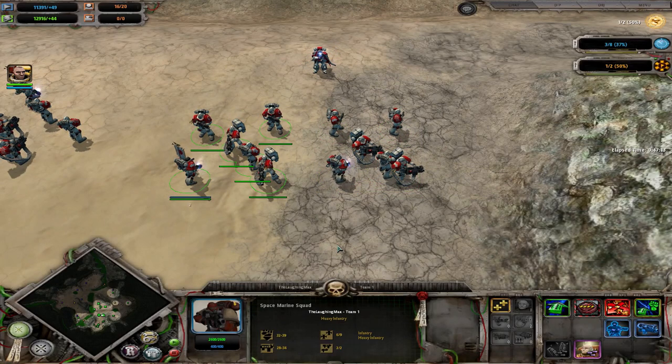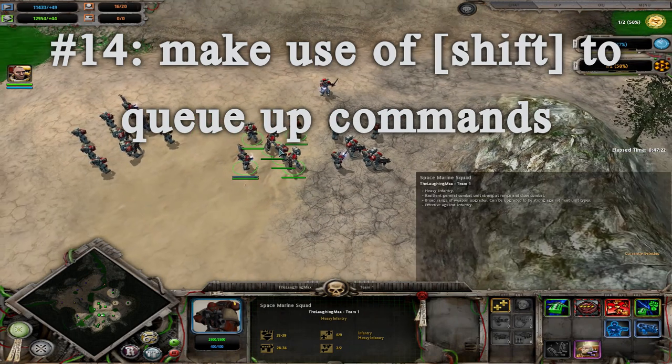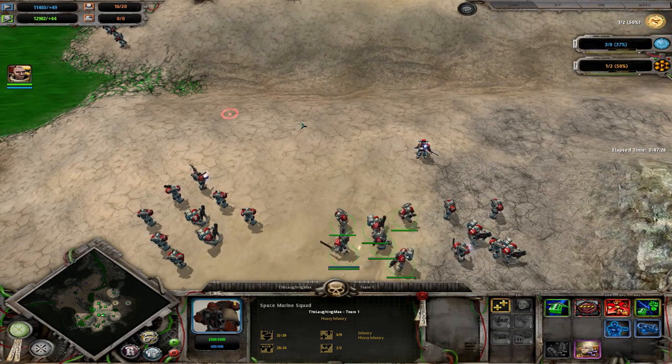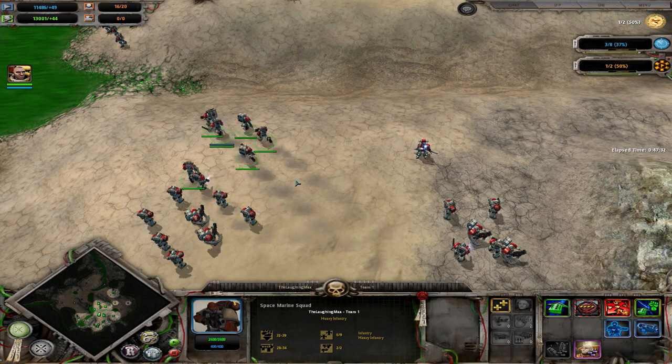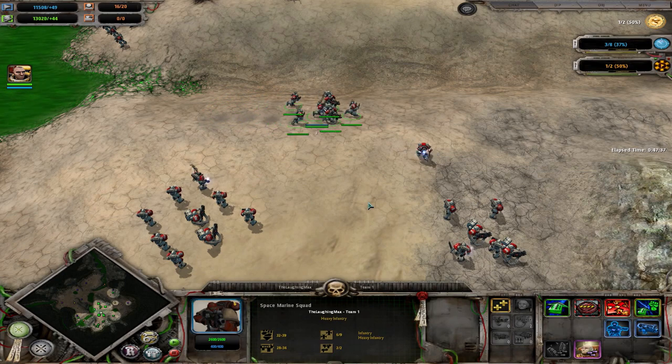Okay, that's out of the way. The next tip is to make use of shift commands to queue up commands. Basically, if you hold shift, you can queue up multiple commands. Let's say movement. Move here, then move here. I hold shift for that. So this unit moves here, and then once it's there, it moves over there. So this is what a shift command is.